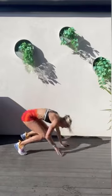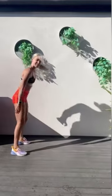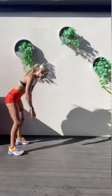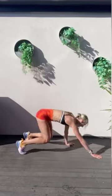Squeeze at the top. Good job. This is three. And squeeze, and four. You got six more to go. Stay with me. Drop your knees if you have to. Keep that technique good, tummy's in. And five.